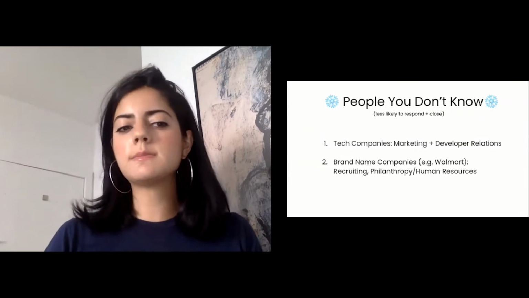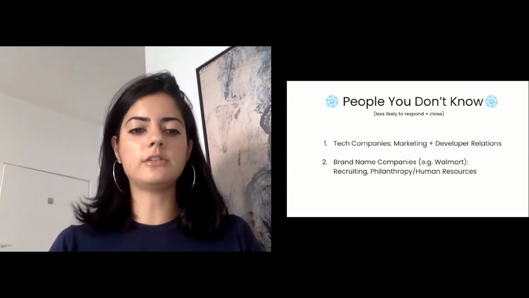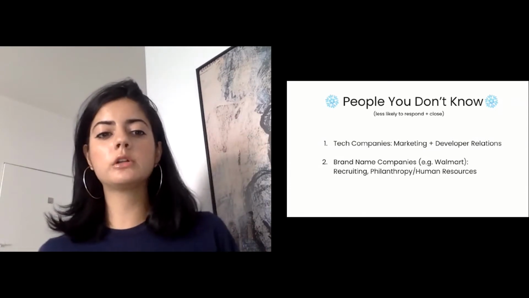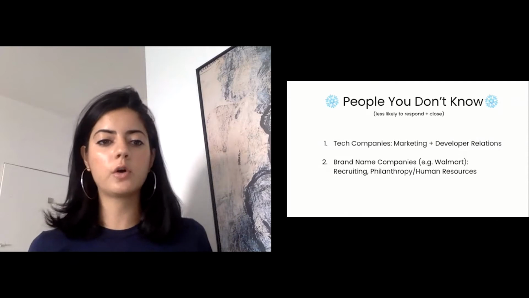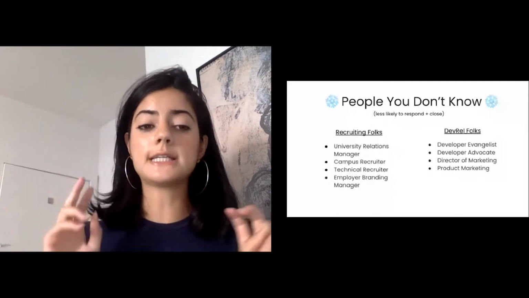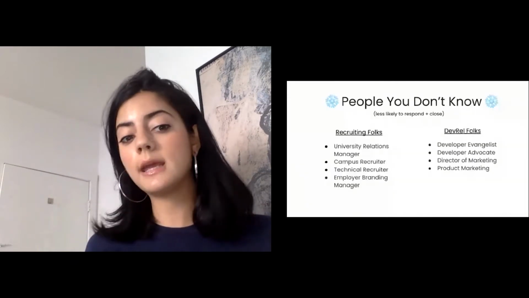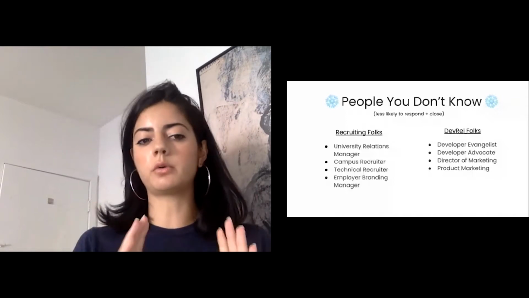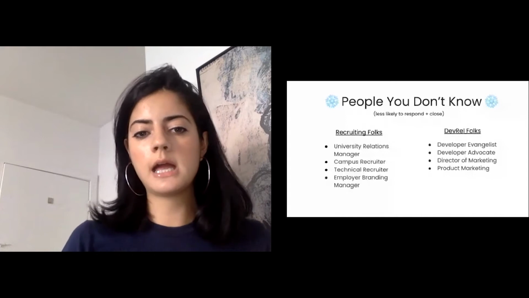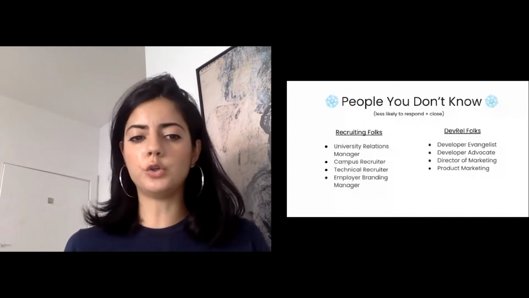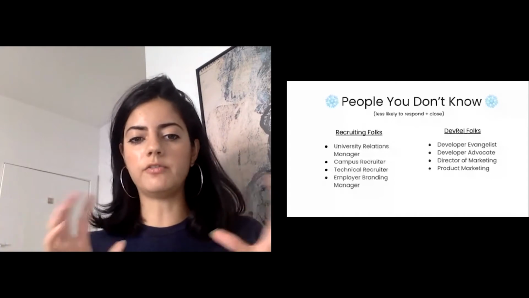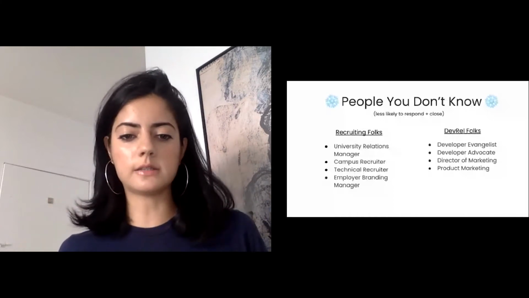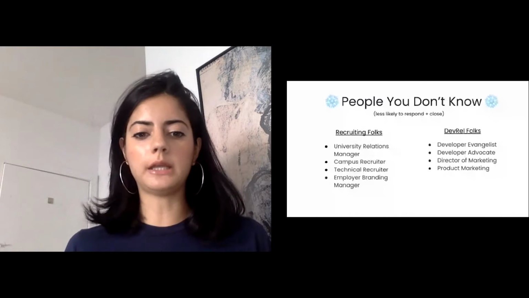So here I just made a quick list of different job titles that you can search for. Some of them are a little tricky. For recruiting folks, a lot of people are titled as university relations managers, and they will probably make up the bulk of the recruiting people that you're reaching out to. And in DevRel too, there can be a little bit of variation in the titles. So if you want to jot this one down, it should help you later.